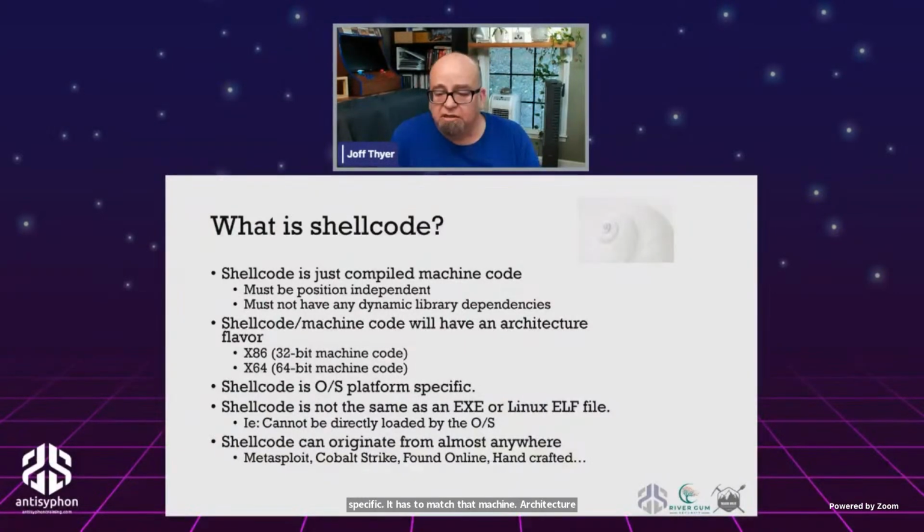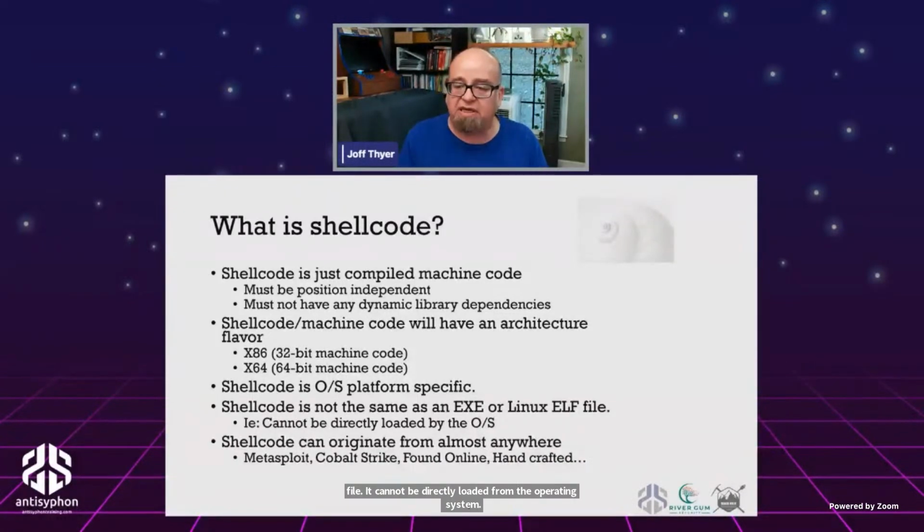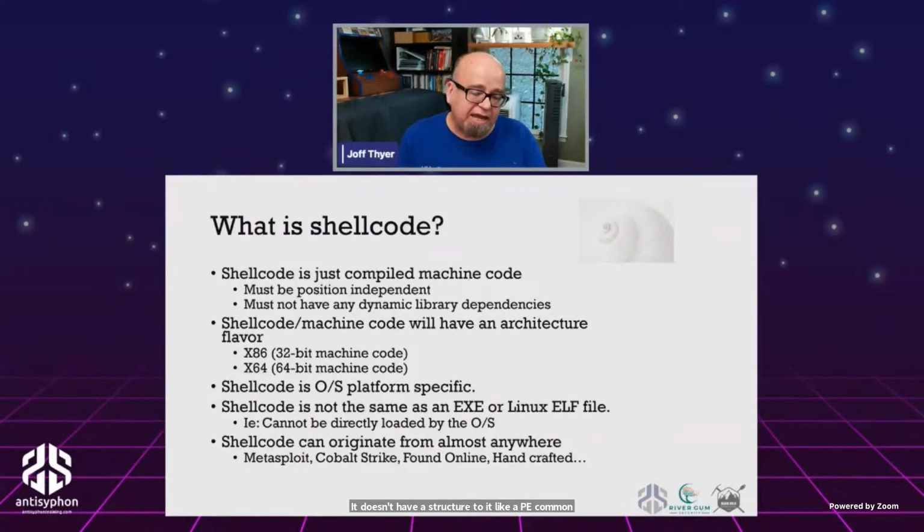Shellcode is often not the same as an exe or a Linux ELF file. It cannot be directly loaded from the operating system. It doesn't have a structure to it like a PE common object file format structure, right? And it can originate from almost anywhere, right? Metasploit, Cobalt Strike, found online, handcrafted even. I've handcrafted a few shellcode samples in my days. Well, okay, there's the point.